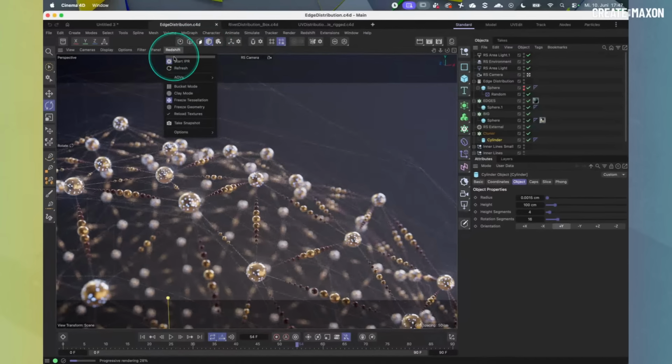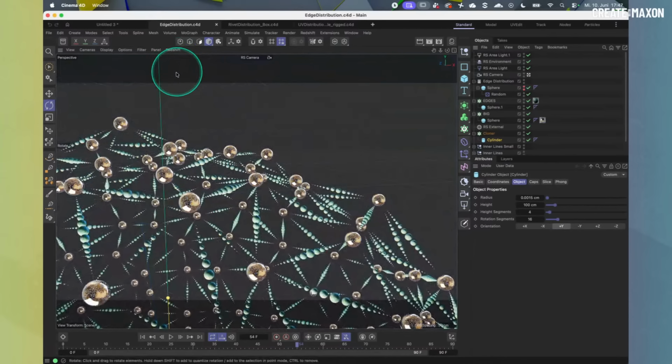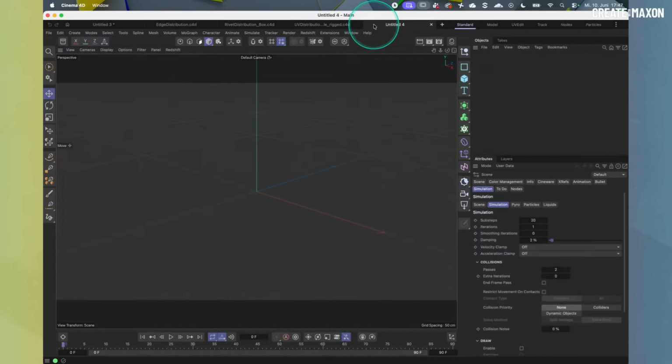So the next one I want to show, or are there any questions in the chat regarding the edge distribution? Nope. Okay, just cool smiles and people happy. That's perfect, because a smile is exactly what I had on my face when I was trying this. It's a lot of fun, and it's cool that you can now do these things.